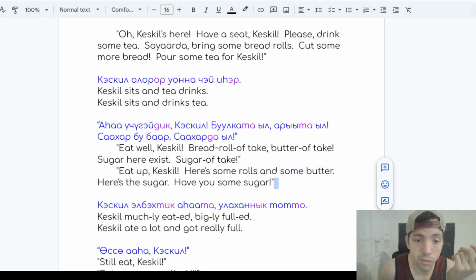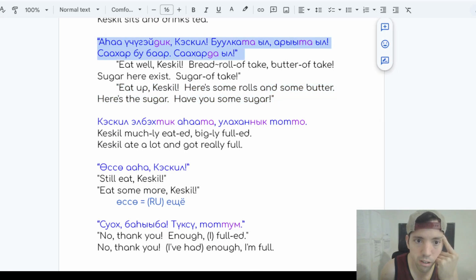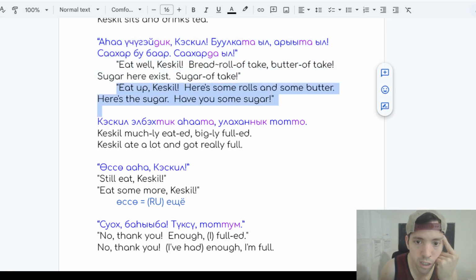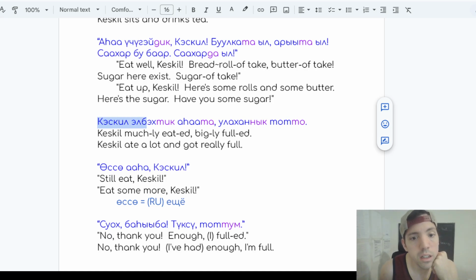Because if you may recall, the first translation is literal word for word, and the translation I'm reading out loud after I read the Sakha sentence is a natural English translation. So again, feel free to pause and analyze as we go, because as much as I would love to give a lot of analysis in the Sakha sentence and read the literal translation and the natural translation, we will be here for an hour if I do that. I don't think I'll have anybody watch the videos if I make it an hour long. I'm just being honest. But yeah, tell me what you think. If you're like, oh, you're going too fast, or I want more detail, or it's too detailed or too slow, let me know.